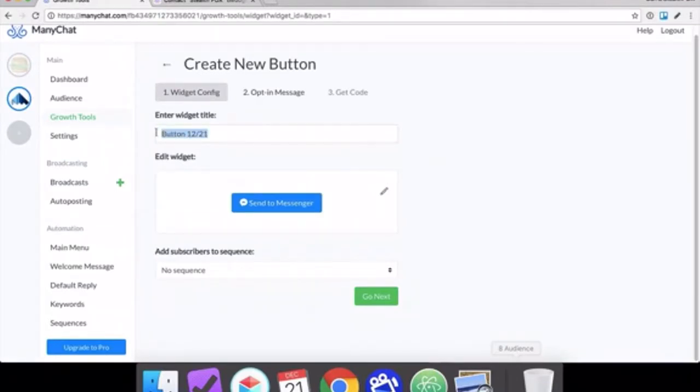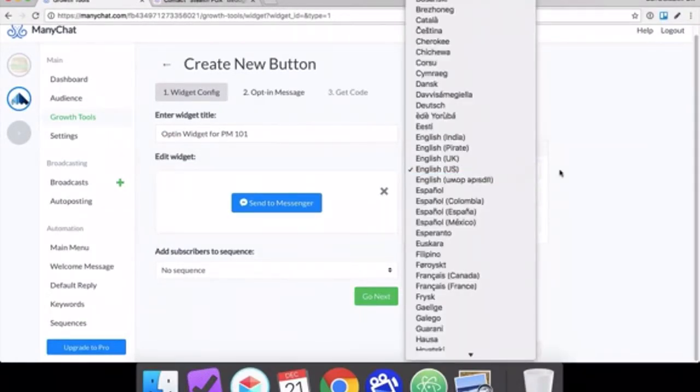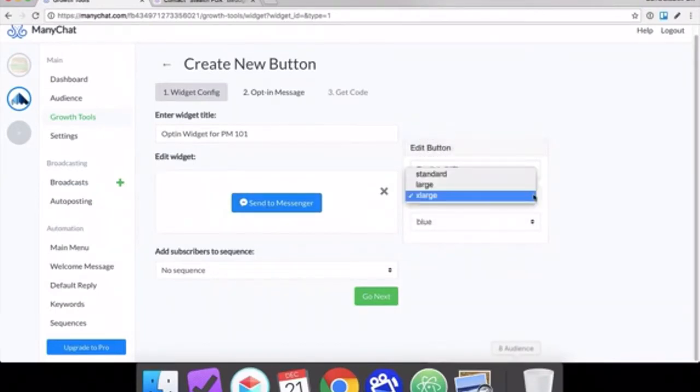So you can just say opt-in widget for PM 101. You can choose which language you want this to say send to Messenger in. You can choose which size you would like it to be, and you can choose between blue or white right now. You can't really change the call to action. It's send to Messenger right now, but we've petitioned Facebook to be able to change that, and I think they're going to give us that opportunity soon.